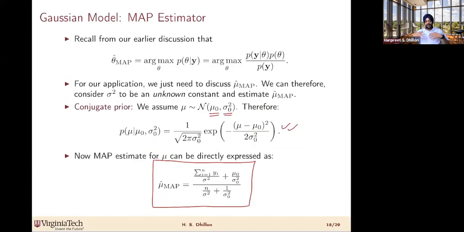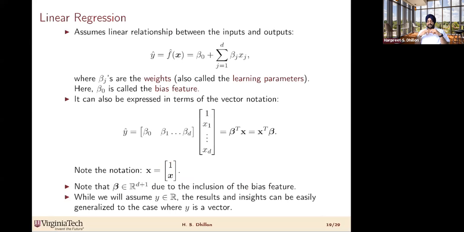Now, why did I introduce all this? Let's start connecting this to machine learning through some basic examples. Let's consider linear regression. So in linear regression, what we assume here is you have, again, x1, x2, so on up to xd features. That is your feature set. And we assume, again, this is an assumption, that you have a linear relationship between the inputs, or features, and the output.